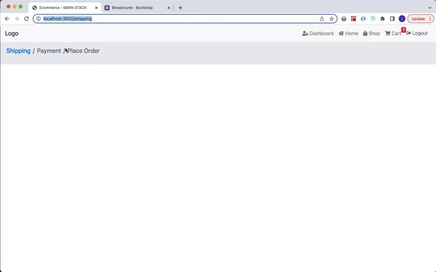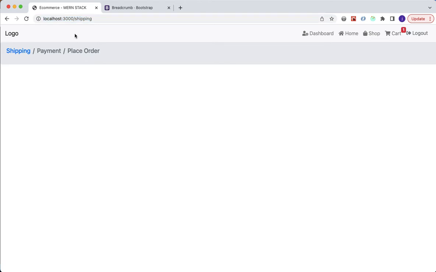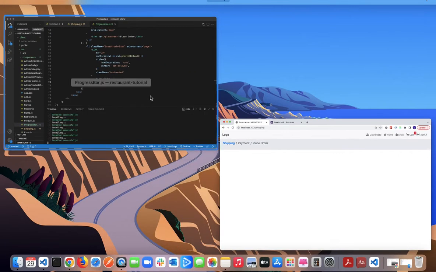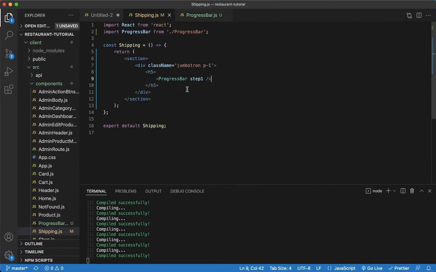Okay, so let me also show you here. Let's say, again, we're in the shipping, right? But we're going to make use of the same component in the payment component and the place order. So just ignore the fact that we're in the shipping component, and imagine that we're currently in payment. We're going to have a payment component, and we're also going to add the same component into that page as well. But we'll be adding onto that payment component a step 2. So it's going to have not only step 1, but step 2.